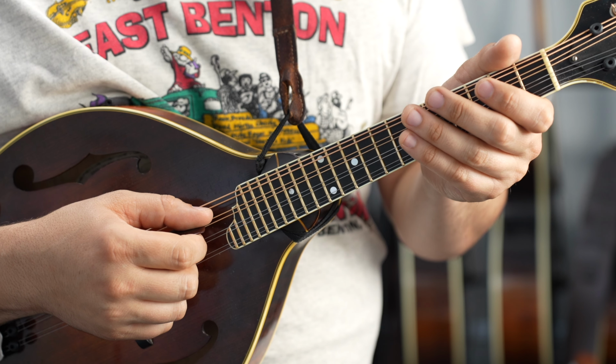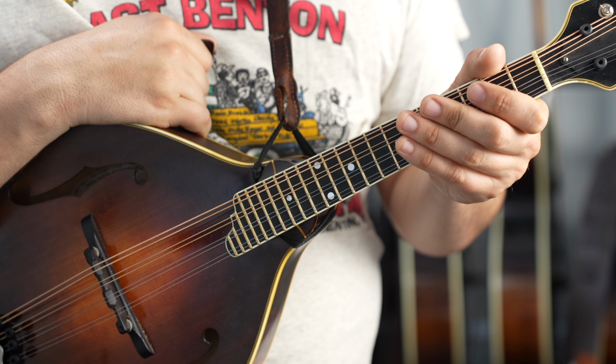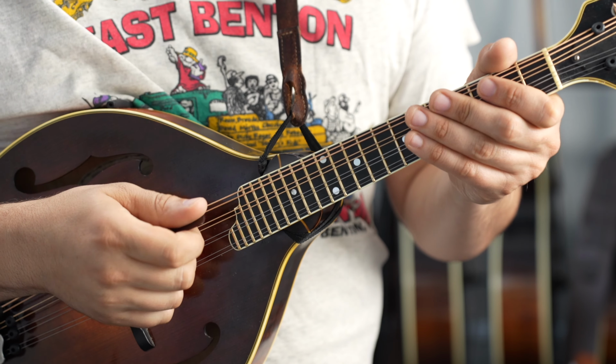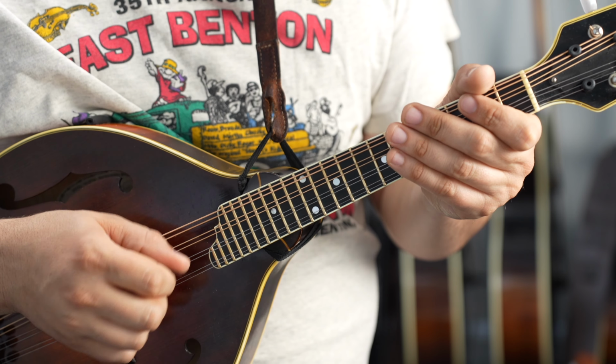All right, I'll choose a nice medium tempo here, play through it once as I taught it, and then add some things in and talk you through it as I go. Here we go. 1, 2, 3, 4.